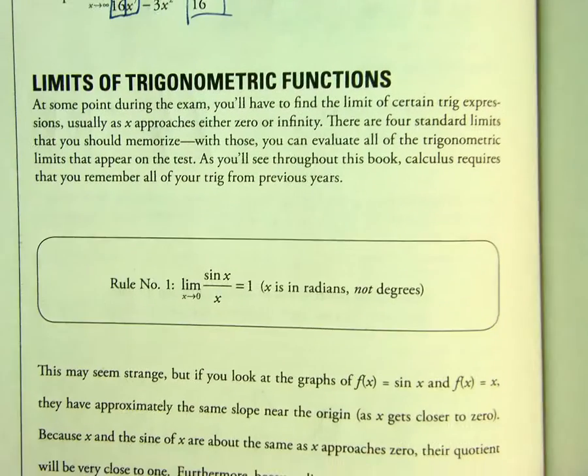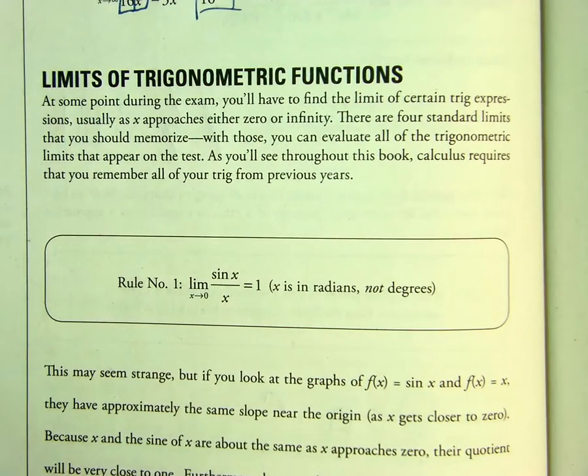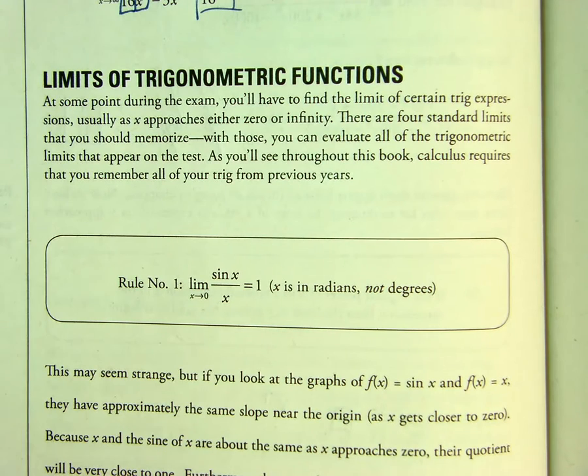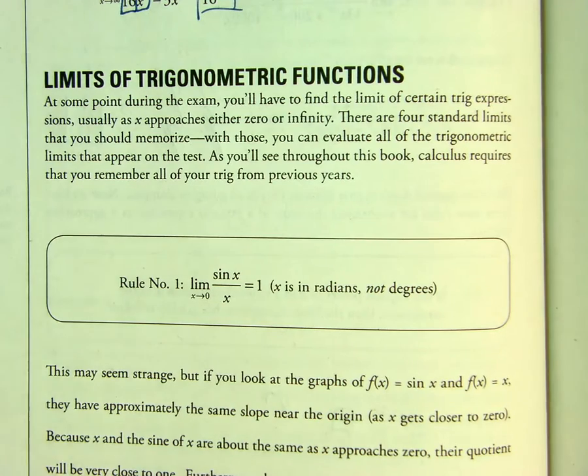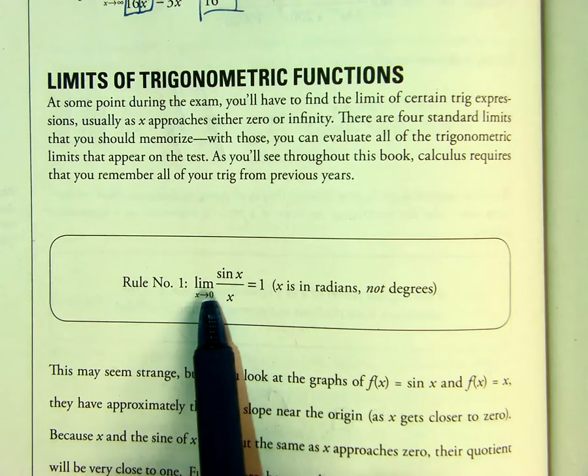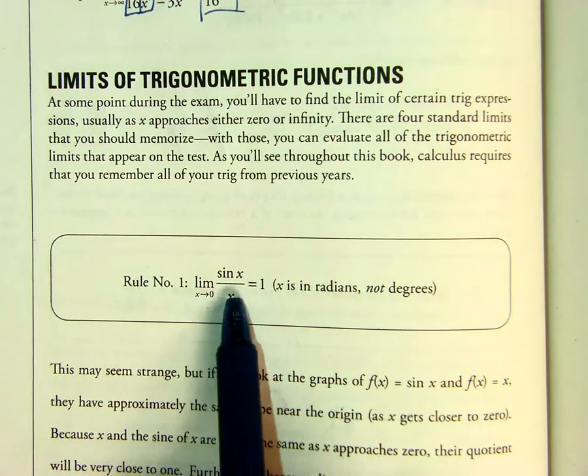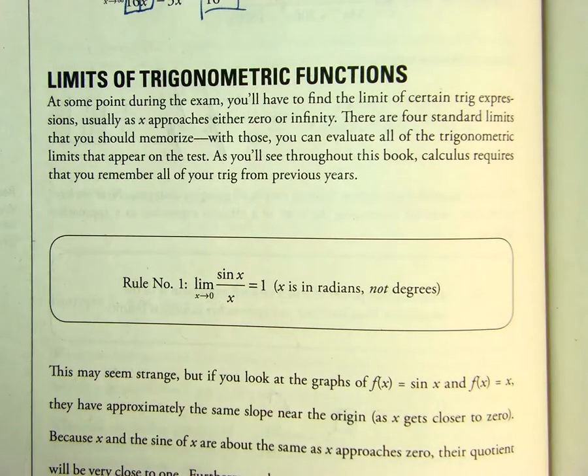Okay, we're almost done. Now we just have to talk about the limits of trig functions. So you will have to see what happens when the trig functions go to 0. Now, this is something that I want you to just memorize. Maybe you want to write it on a flashcard. But the limit as x approaches 0 of sine of x over x is 1. It's a rule. It's been accepted, proven over many years.